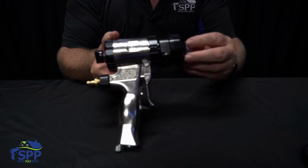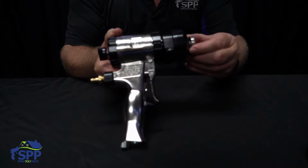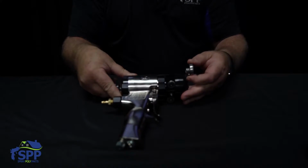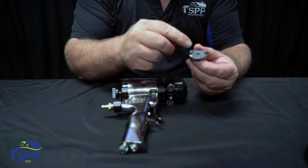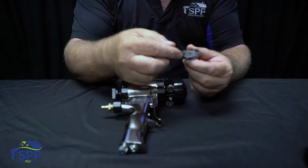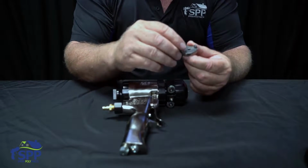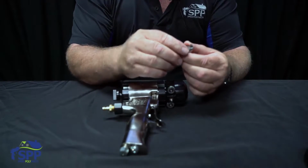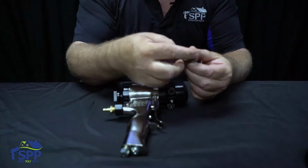And it just simply unscrews. Sometimes after you've been spraying, it can be a little tight to take off. But if you use your screwdriver and go between the flats on each side of the air cap, it's easy to take off. But you'll notice that it is cut at an angle because they do not want you to use a screwdriver to tighten it. They want it just hand tight, but the flats are so you can take it loose.